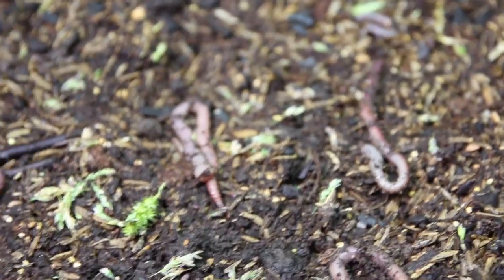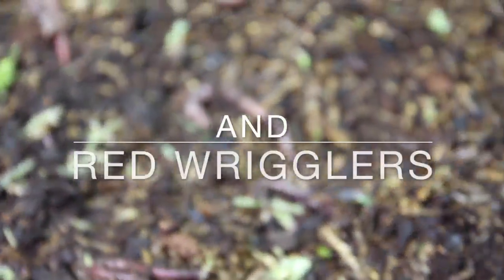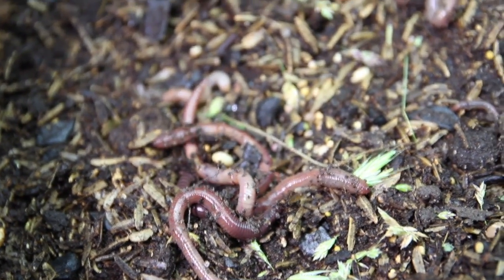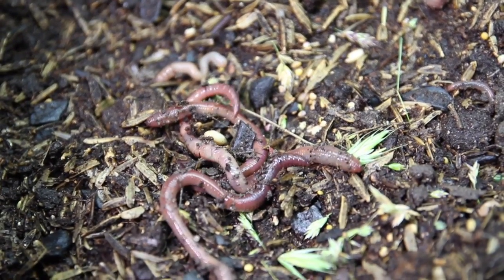Anyway, back to the worms. A bunch of these worms were caught — or I should say, trapped by me, the worm hunter — underneath a pile of cedar leaves. So they really, really love their cedar leaves. And I know that these babies will turn some of the leaf that I end up putting into this pile into beautiful castings for me, which is exactly what I need these worms to do. And those would be the more red worms that you see, which are the ones that primarily take care of the dead, decaying organic matter towards the surface of the soil level.